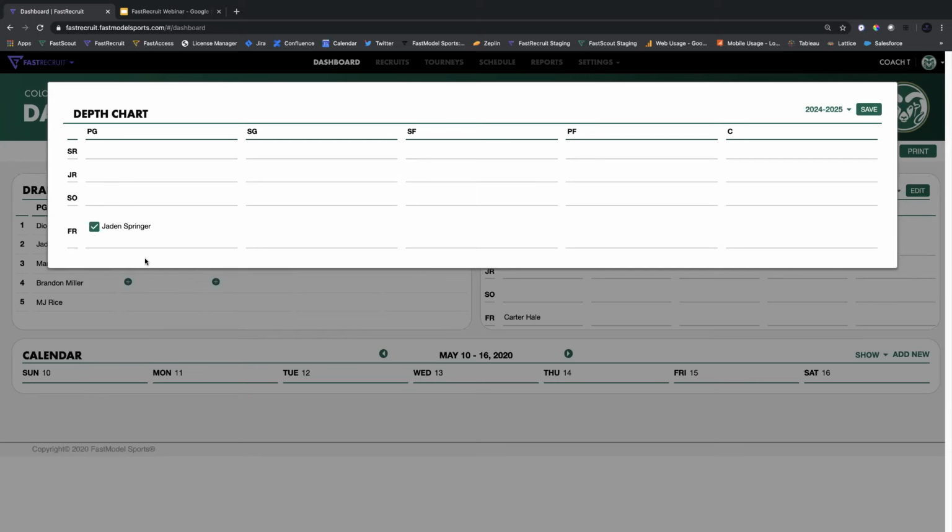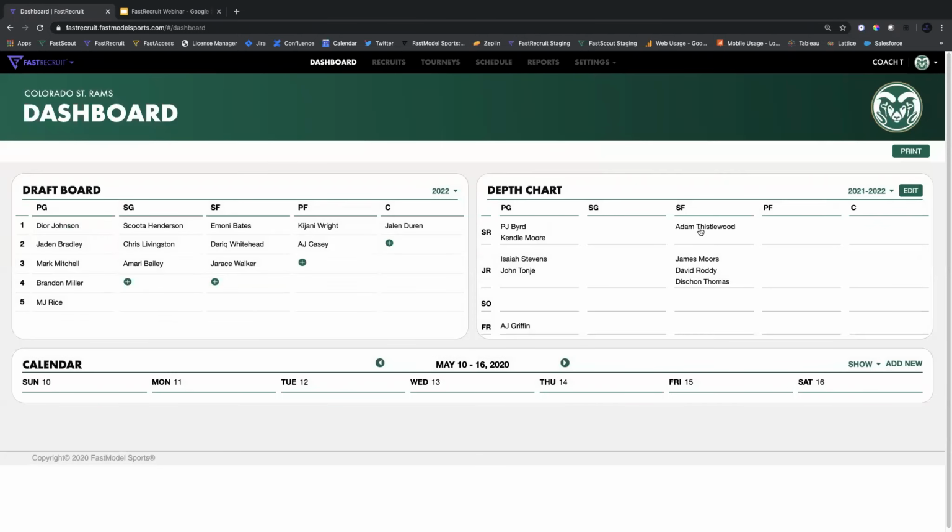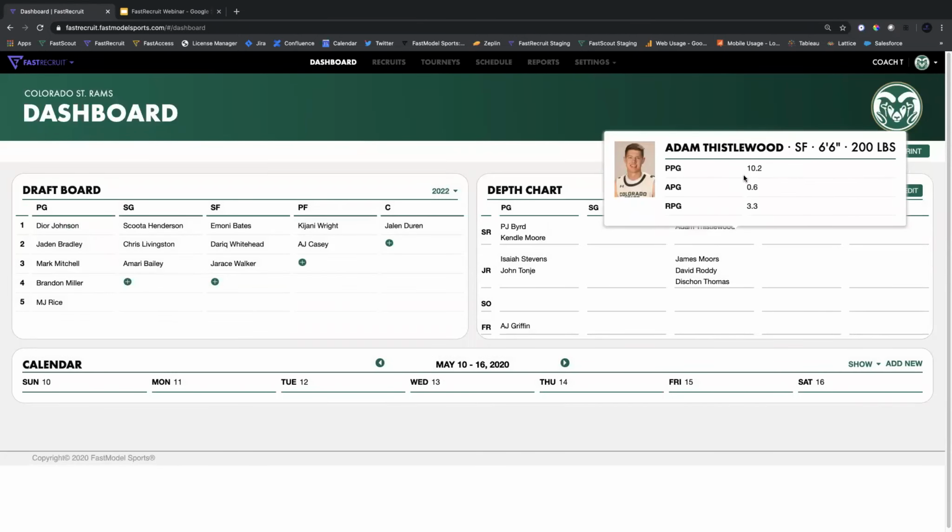Another question here is, will incoming freshmen link to stats once they become a sophomore? So currently we have our Genius feed. I'm assuming you're referring to the stats that are displayed here in the depth chart.